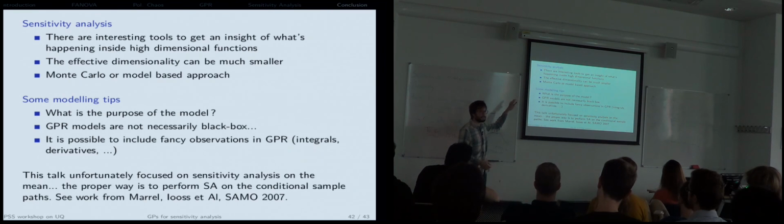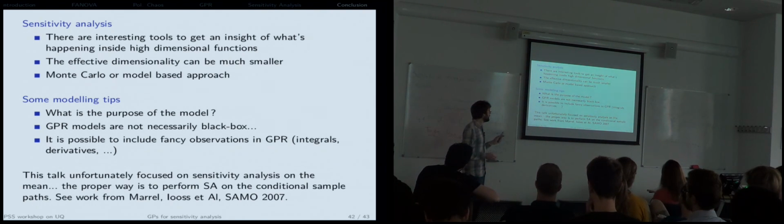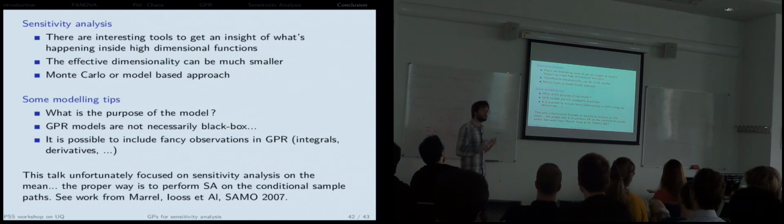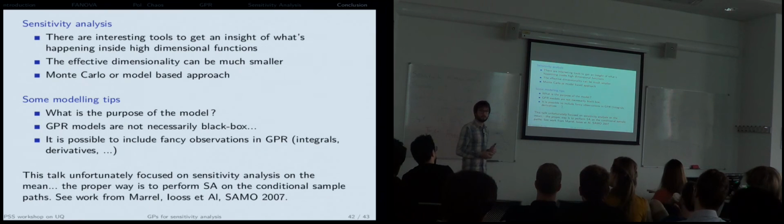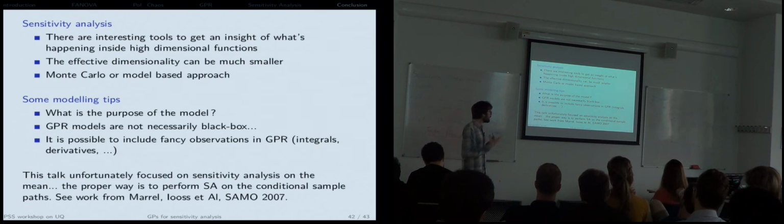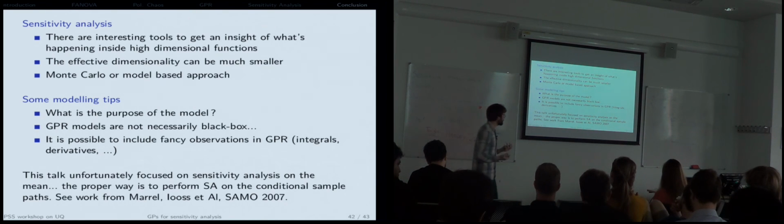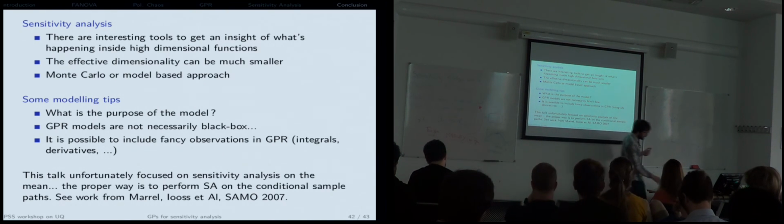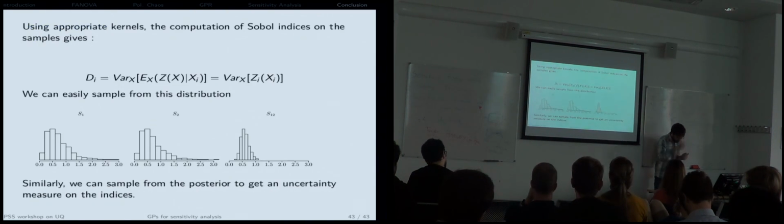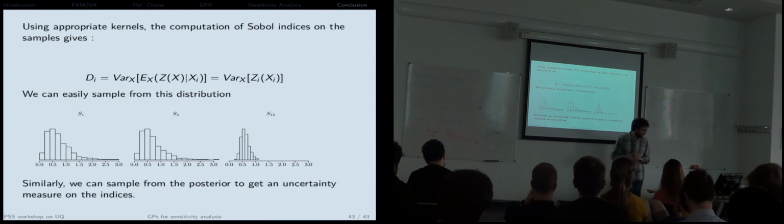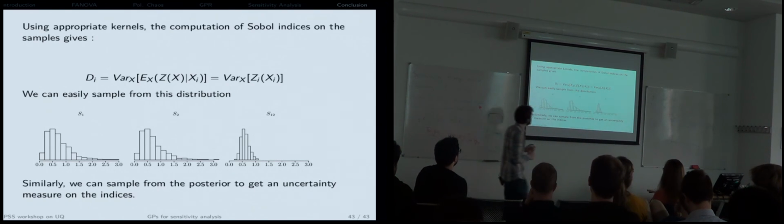So my Sobol indices are deterministic for a given design of experiments, whereas I have some uncertainty in my model. So I really want to do things properly. You really want to account for the uncertainty you have in your model, and that should create some uncertainty also on your Sobol indices. So I added one more slide this morning, but I had to write some code to do that.